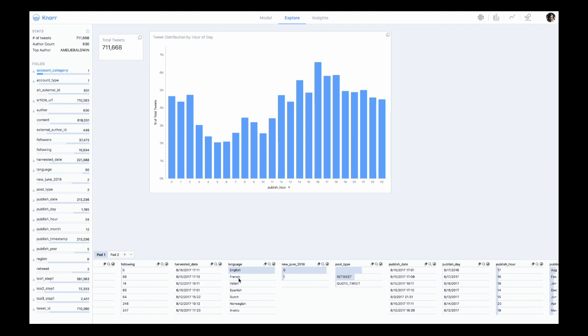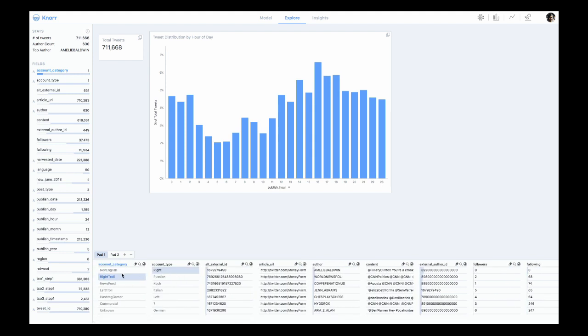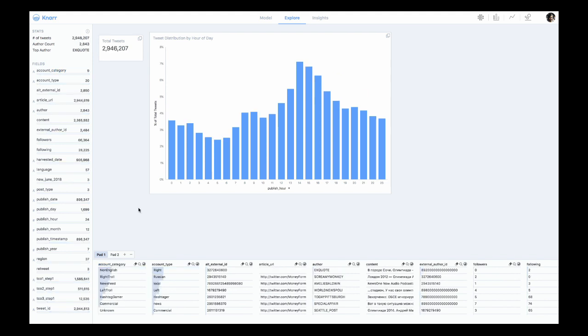We have English, French, Italian, and then we have some languages that aren't even kind of linked in there. So we can see those distributions as we update and kind of pile these filters on top of each other. Now, filtering on its own is interesting, but sometimes when you're looking at a context of data, you need to get a perspective outside of that context without losing that main perspective you already had. So we call that lensing.